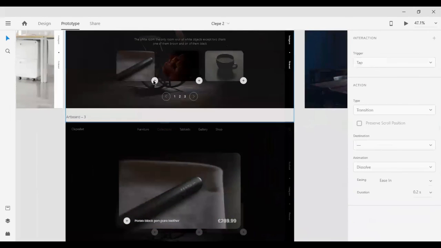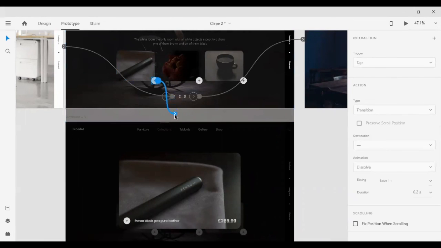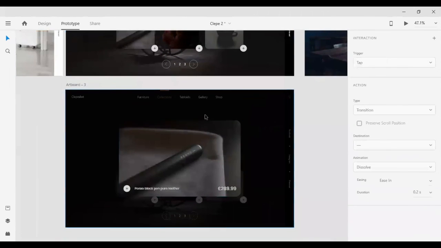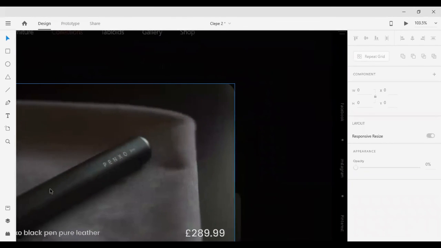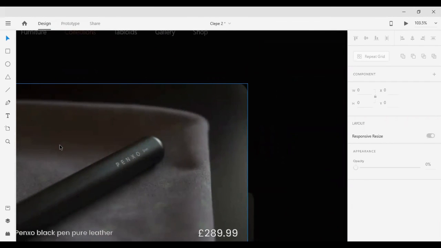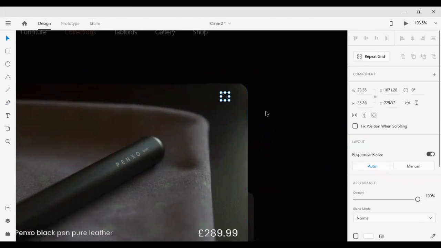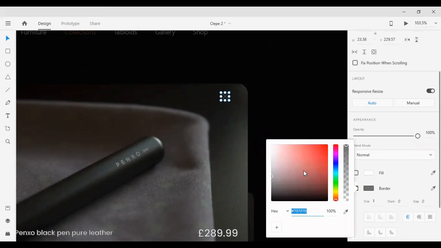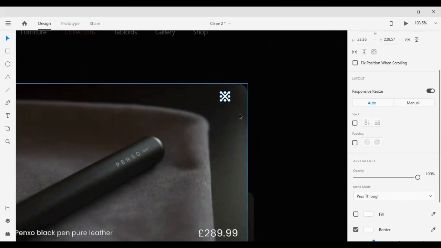So now when you click on this, one minute, let's just group this. Group. When you click on this, it will come down to this. And okay, let's go over here and create an X. Group.